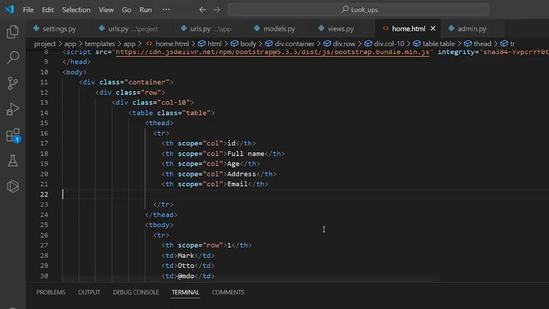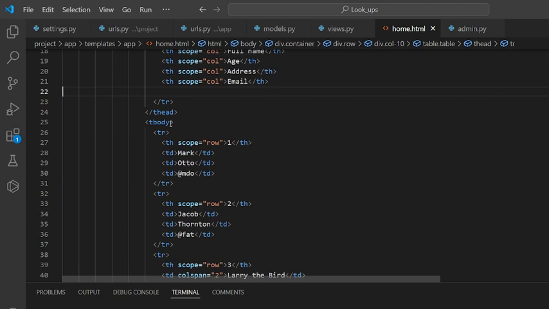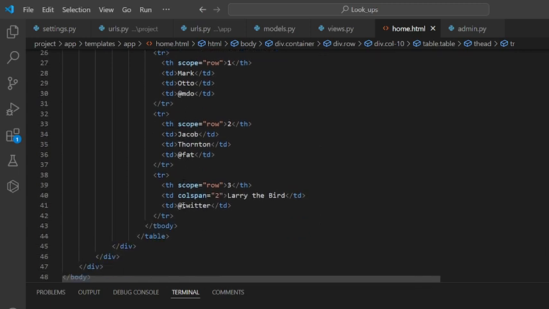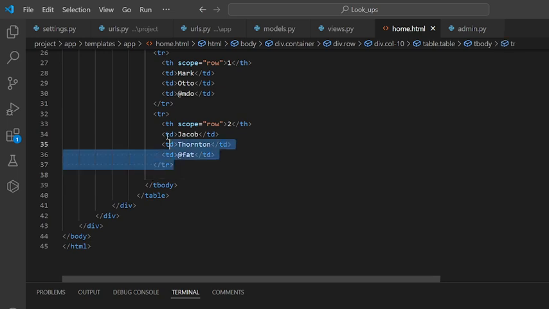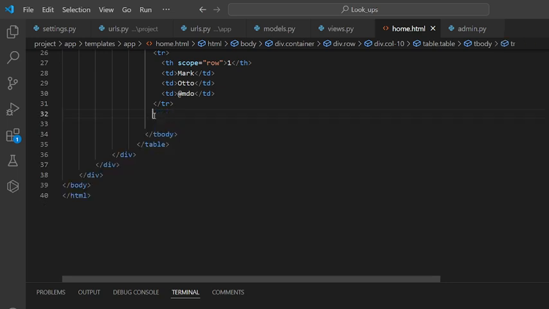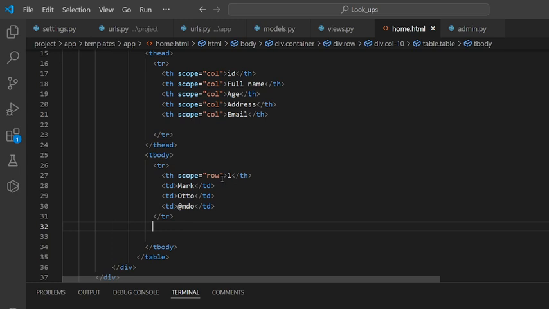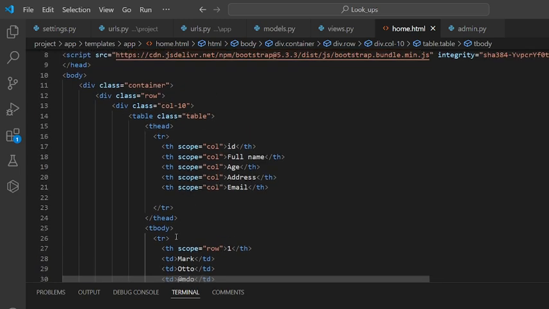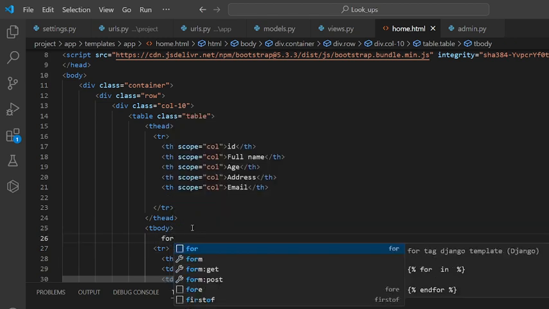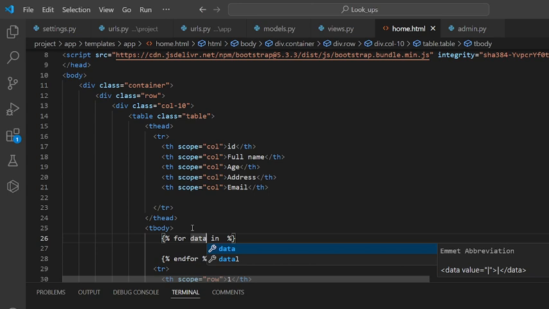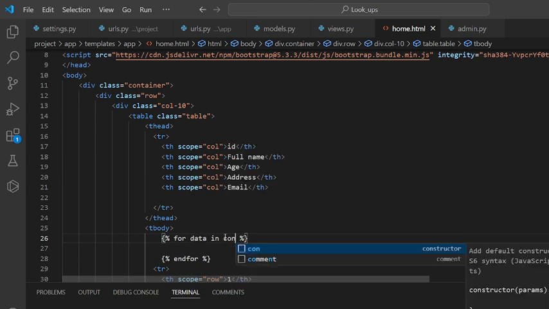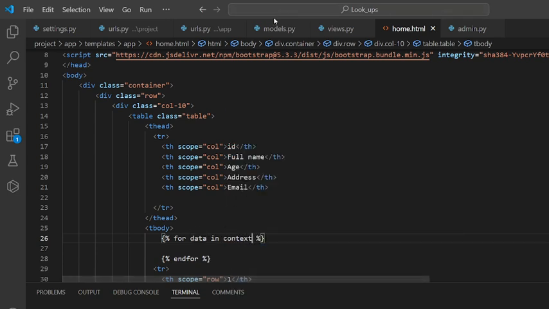Okay, so after that, in the table row, we don't want this data and this data also. So in the table row, what I want to do is start the for loop, for data in the context I am passing from views.py.